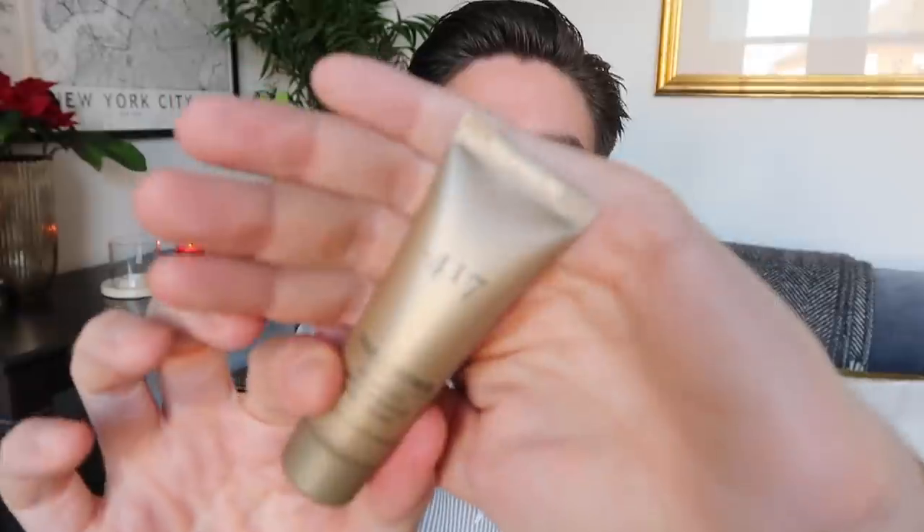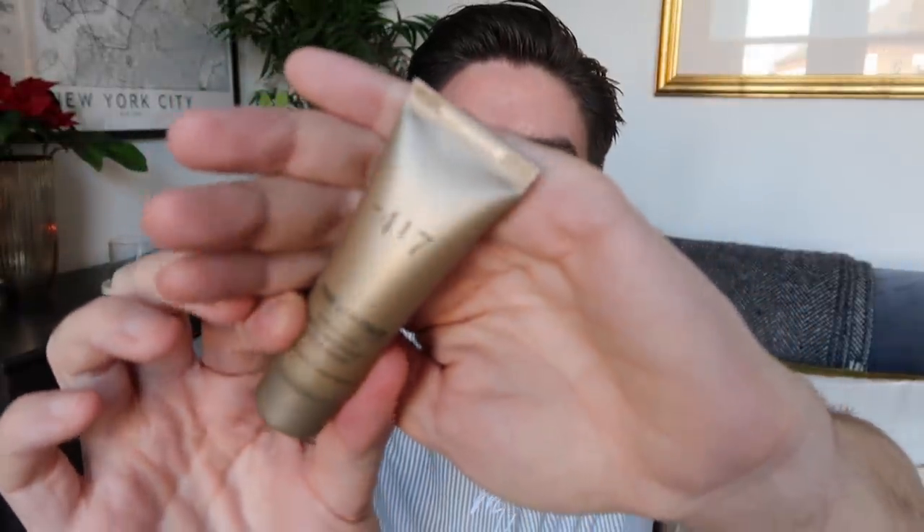Then we've got a 417 Time Control Advanced Anti-Wrinkle Eye Cream, which is always welcome. I feel like I had a lovely fragrance from 417 years ago that I got in Boots for a bargain price. I've heard you're meant to use your ring fingers for eye cream because you've got less power in them so you won't damage the under-eye area. It doesn't really smell of anything, but I guess that doesn't matter. Then there's a fragrance sample from Lacoste — their Eau de Lacoste Blanc Pure.